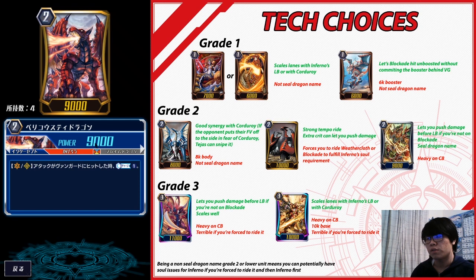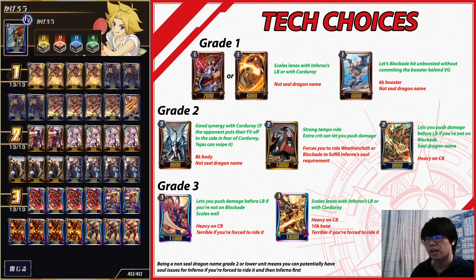Next, we have the 2 non-Seal Dragon names, which is Velocity. Pretty old card, you know what it does by now. On Vanguard Rear on hit counter charge 1. Just a solid card. The reason we play it is because this deck can get tight on counterblast, because you have Conroe, you have the Corduroy, and then you have the Inferno as well. You also have Dauntless if you end up using his Break Ride skill. So the counter charge is really nice for the deck.